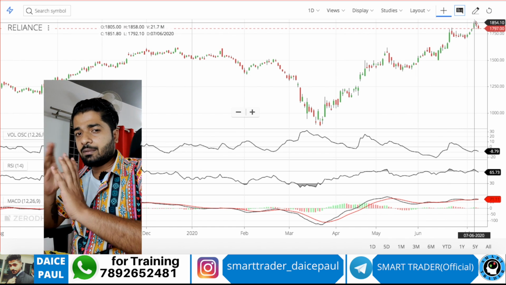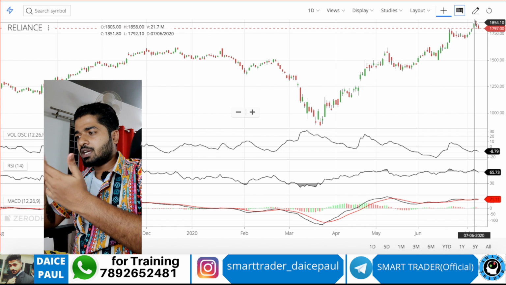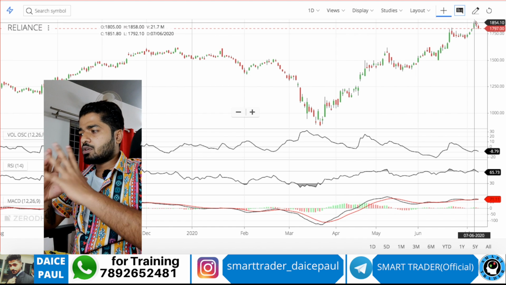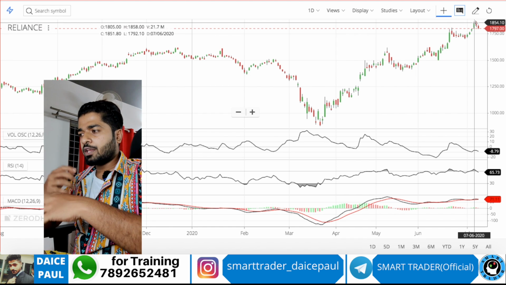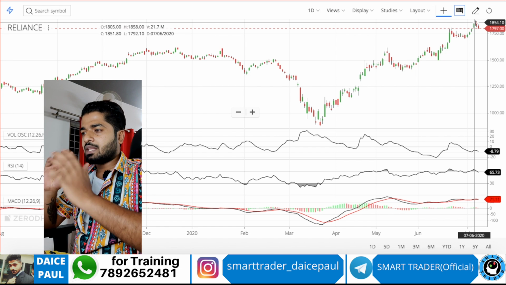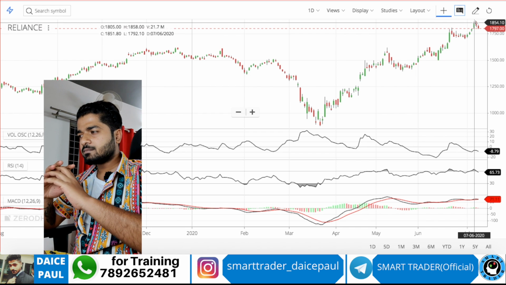Remember, fundamentally Reliance has some good news. Many investors came and put their money, which is an advantage, and they say it's a debt free company, again an advantage. There is so much about Reliance Jio, and so much news going around. It is a people's favorite, and people have a good opinion about it. So fundamentally it is going up as of now.